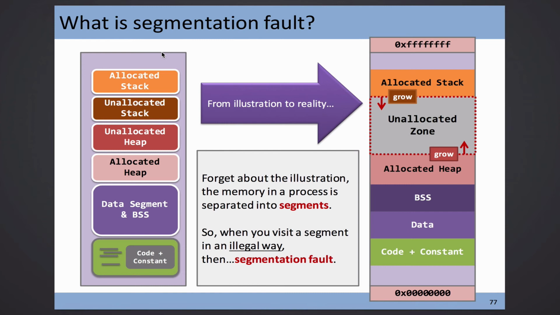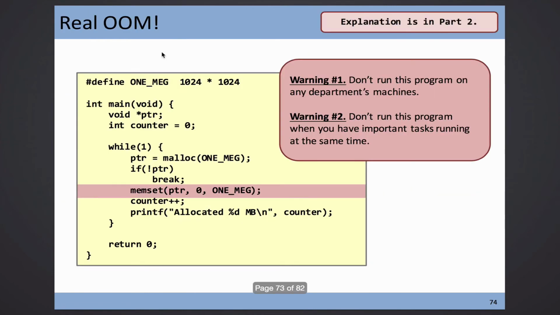I can only demonstrate it for 32-bit CPU, because 64-bit is a huge area. Maybe I need 1 hour to conquer every address. And of course, don't run this program, okay? This program is extremely dangerous. Next time, I will bring my spare PC to demonstrate. That is what the spare PC is for. I will show you what happens if I have 2 OOM, 3 OOM noise together. Whether you will get killed or I will get killed, very interesting. Or whether your computer will be rebooted. So let's have a break.